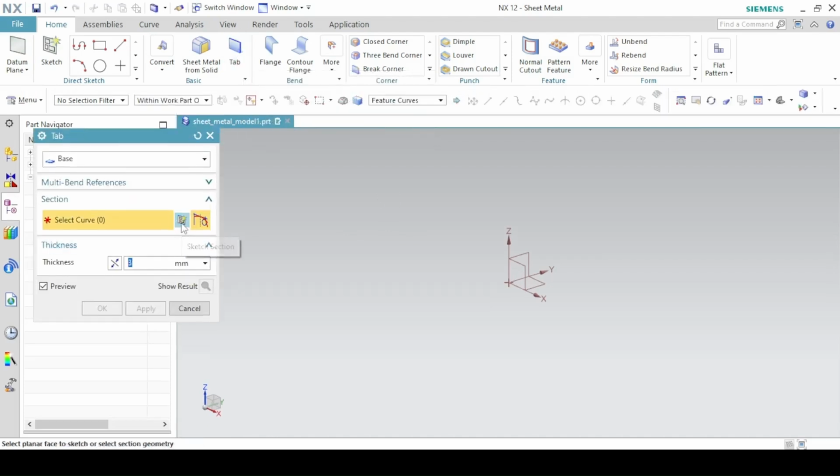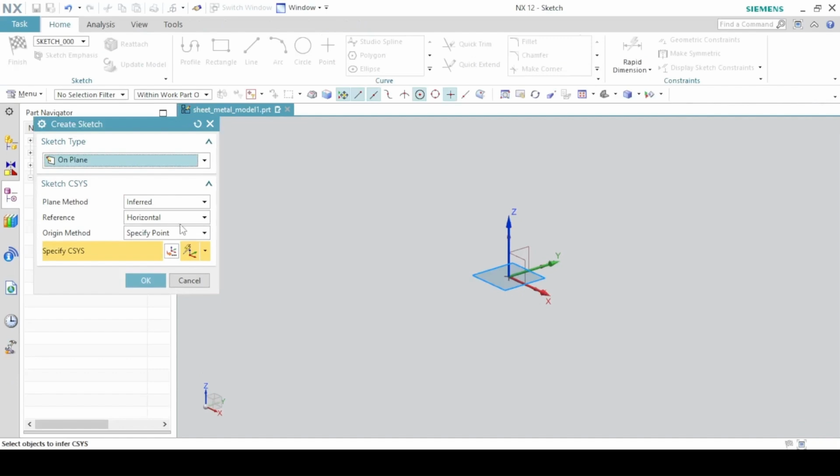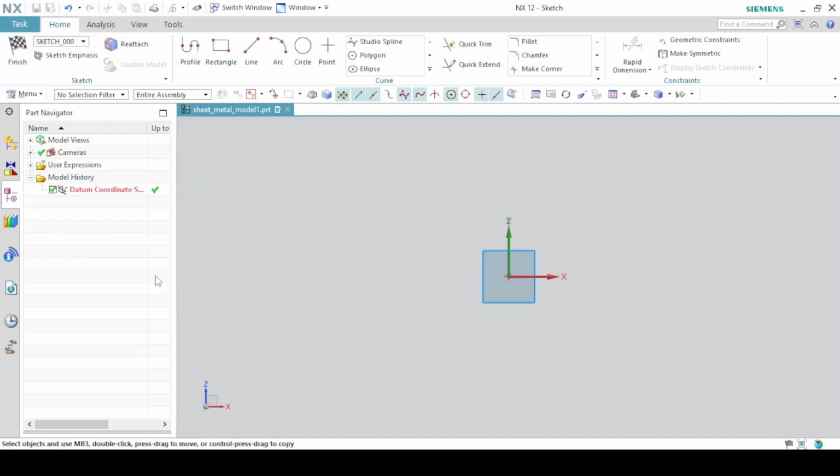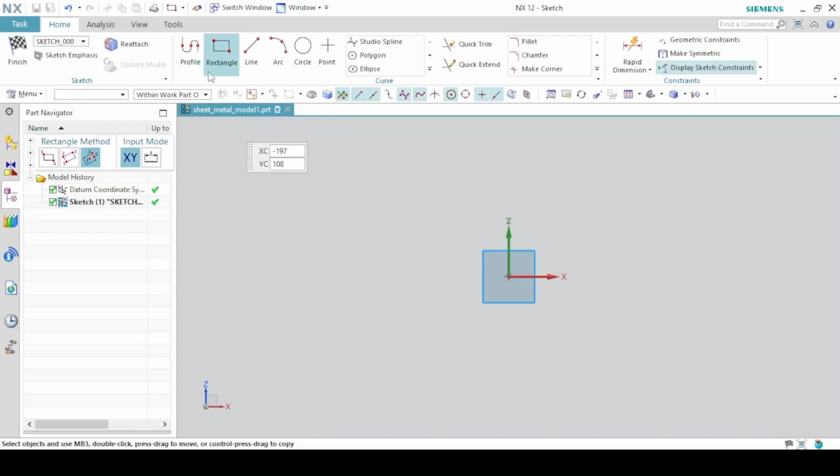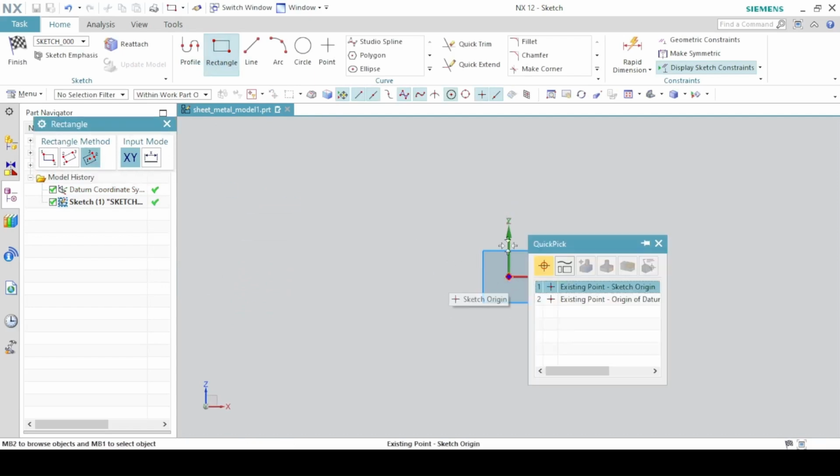Sketch section. This is similar to the modeling. If you're using extrude, you go to sketch section to sketch a profile to extrude. The same way, you go to tab and then you create a sketch. Select the plane. Okay. Now draw a rectangle with the from center method and the center on the origin.